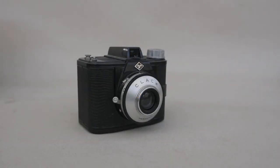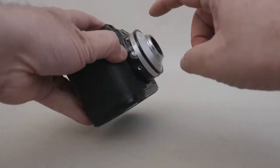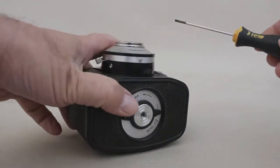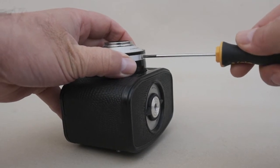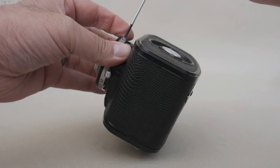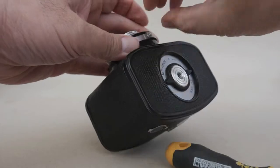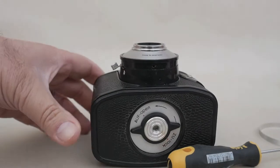So let's get started. The first thing we're going to want to do is remove the lens and shutter assembly. You'll see that there's a screw here at the bottom. This is holding this retaining ring that holds what I call the beauty ring or the face ring of this lens. So let's take a small screwdriver, remove the screw, which will allow you to take this retaining ring off.